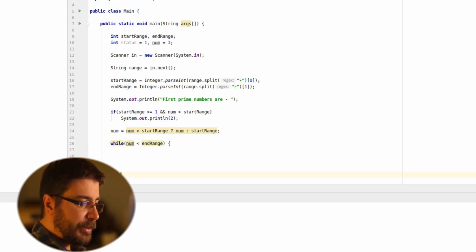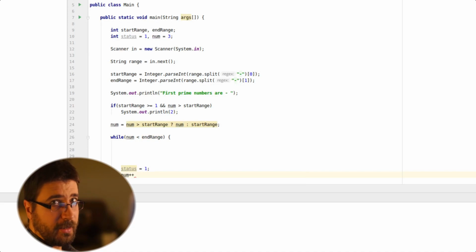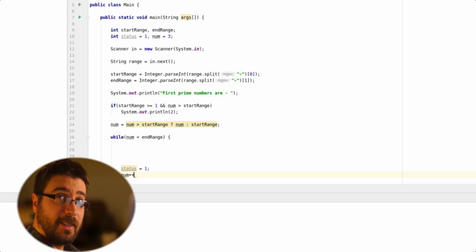Inside we put the status as 1 and a number, and the counter gets incremented by 1 every time the loop ends. This will force the loop to end eventually to prevent an infinite loop.